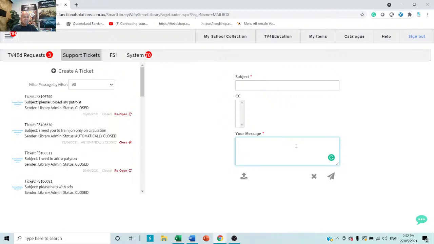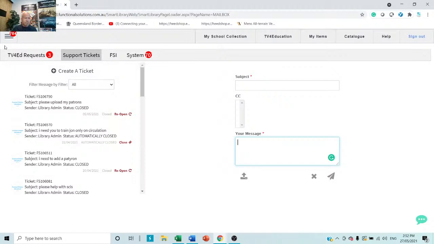Or you can say, can you just send me a tech note on how to do global changes? Because I'm trying to globally merge all my authors because I've got Fernandez, comma Mike, Mike, comma Fernandez, Michael A. Fernandez, Michael Fernandez's, and I'm going to fix it all up. Show me how to do a global change. So you can say, send me a tech note, or send me a YouTube video, or send me a tech note and a video. And if I don't get it, I will then ask for one on one training. You can do all of those things. Just put the information there and hit that rocket.